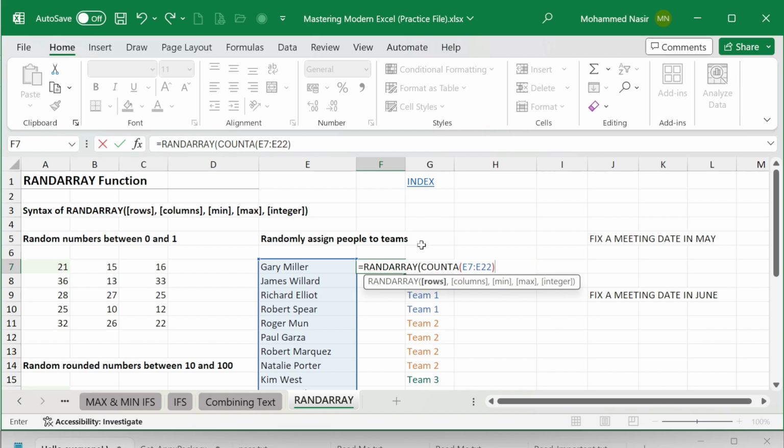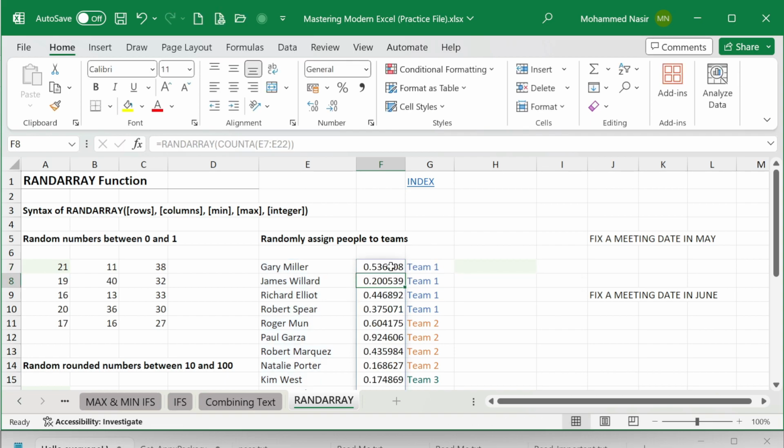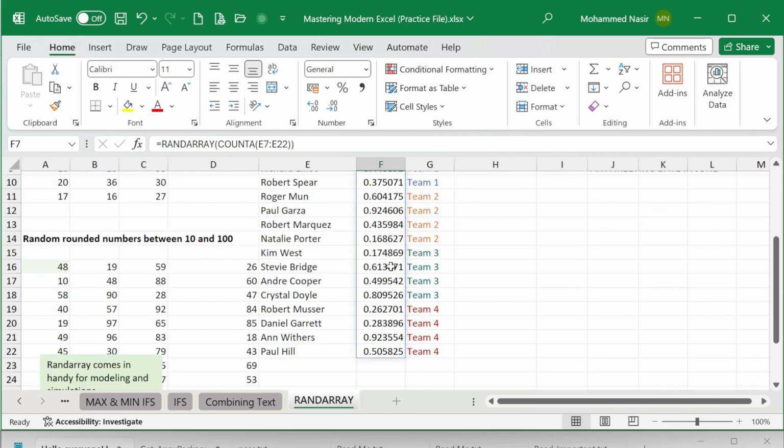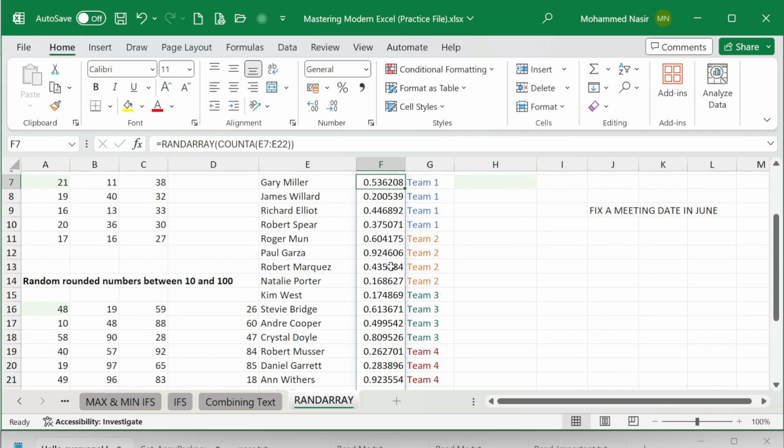So that will be the row number, and we don't want any column, so we will leave it blank, and we don't want any maximum or minimum. Whatever number it generates, the rest of the optional arguments we can leave. We can simply close the bracket and then hit enter.